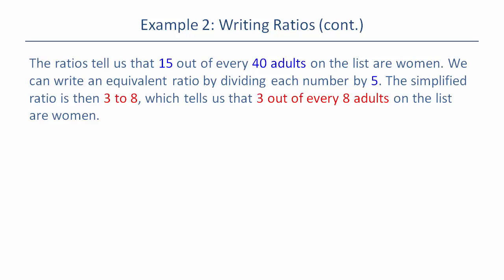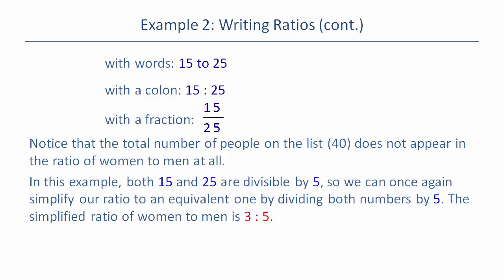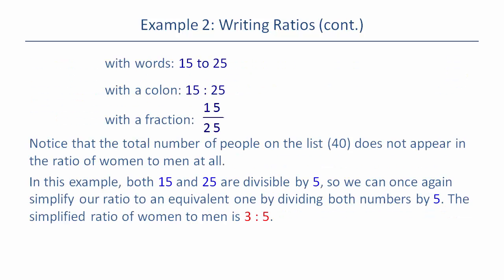That's why we would leave it to the total, so it gives us an idea of how many out of the total. And then, of course, if we went the other way and figured out, well, if there are 15 women, subtract that from 40, that gives us 25 are men. And now we're doing the ratio of women to men, or 15 to 25, which reduces to 3 to 5. Now, if you remember what the previous example was, it was 3 out of 8, or 3 to 8, and this is 3 to 5. Well, it makes sense, because if it was 3 out of 8, then that means out of 8, 3 of them were women, and the other 5 had to be men. So we could have got this answer straight from this and said it was 3 to 5. That's the beauty of ratios.